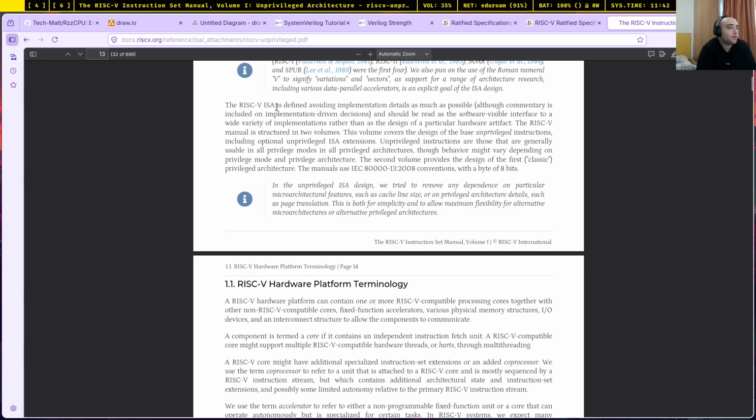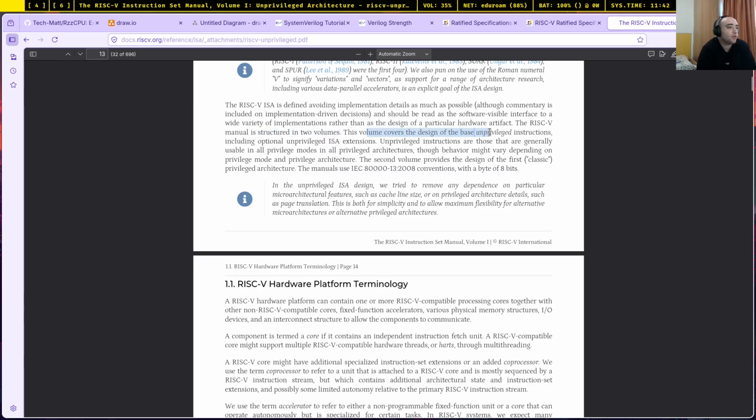The RISC-V ISA is defined avoiding implementation details as much as possible, and should be read as the software visible interface to a wide variety of implementations, rather than as the design of a particular hardware artifact. The RISC-V manual is structured in two volumes.